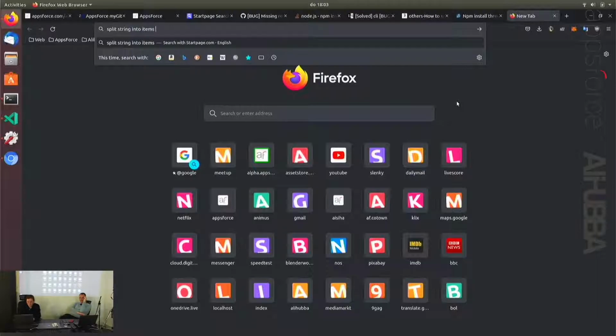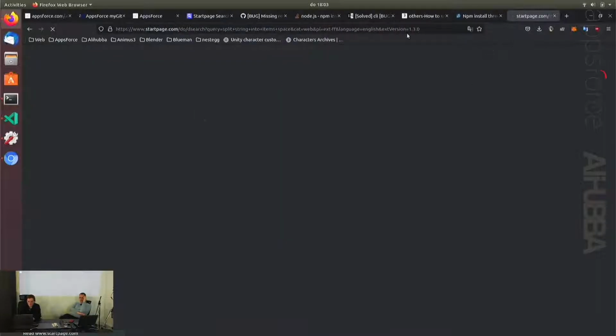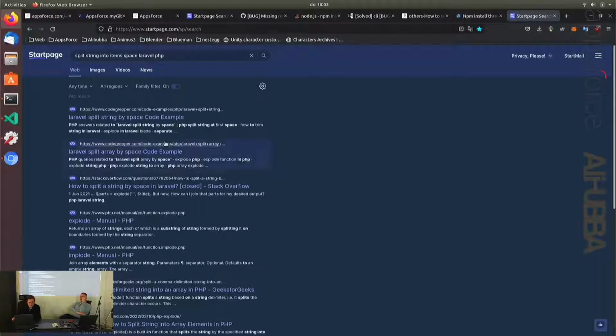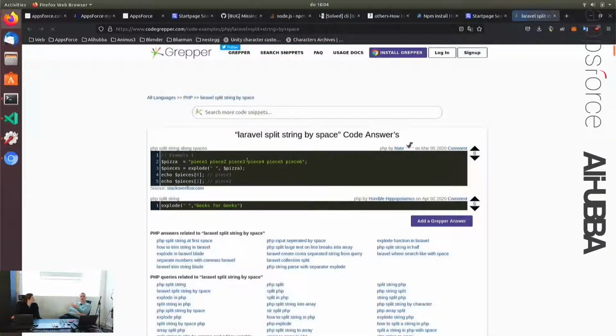Into items, something with the space. And then of course specify. I never know whether to put Laravel or PHP, so I just do PHP. Or you can put both. Because Laravel might have lots of helpful functions. So if you put Laravel, it will typically give you Laravel's functions. But if you don't find it, you can always put PHP, and then it will give you PHP functions. And Laravel is using those functions, okay? So PHP has, let's say, less powerful, but many more. And Laravel has slightly more powerful ones, so they are built on these.